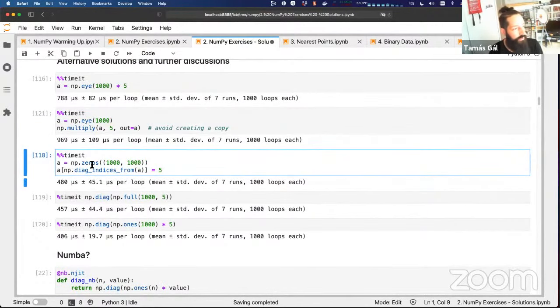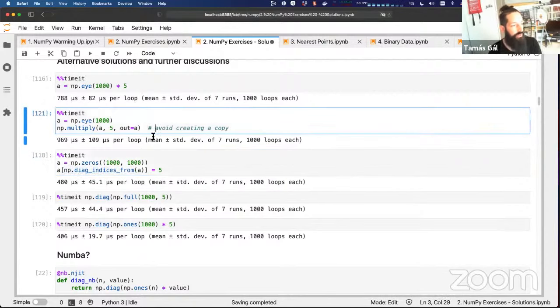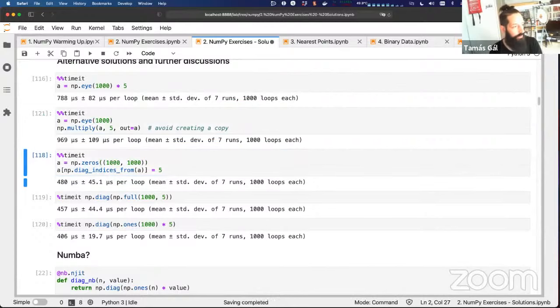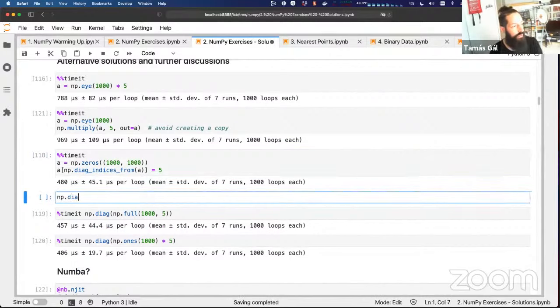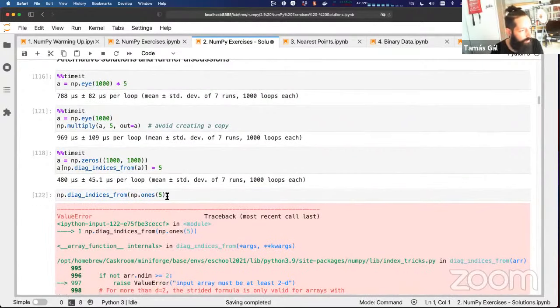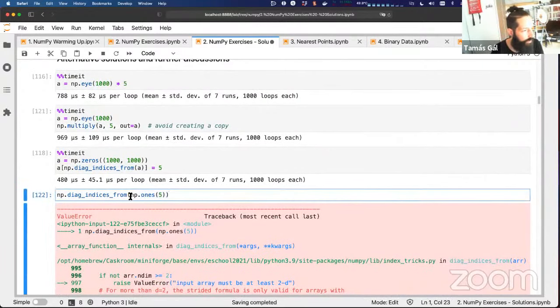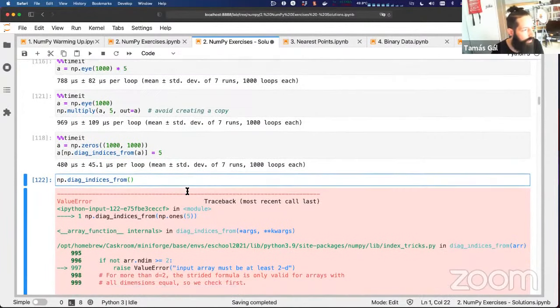Another solution would be to create zeros, which is also very fast, and then use this diagonal indices from function. So this is something which takes only almost half of the time. I show to you what it does. Diag indices from, and now create something like np ones 5. Value error.